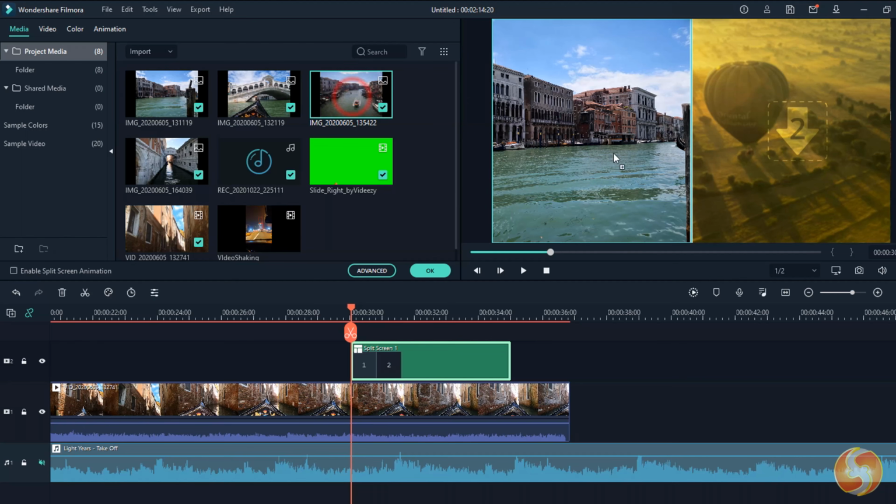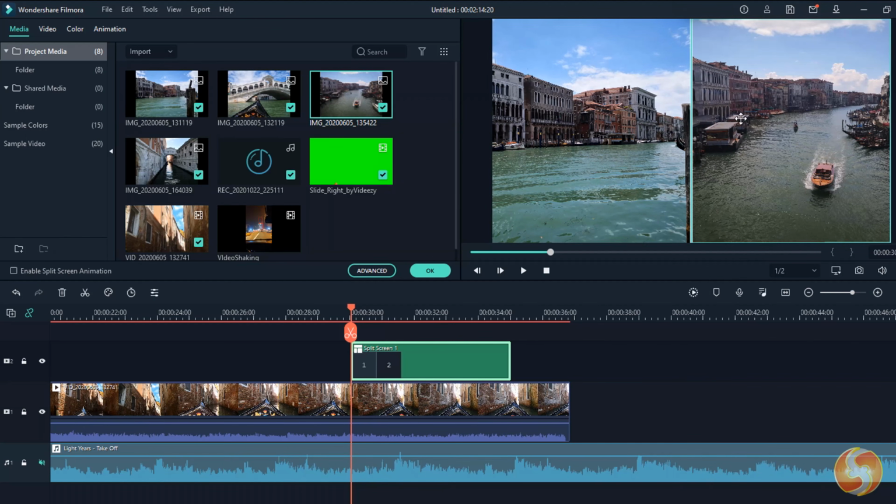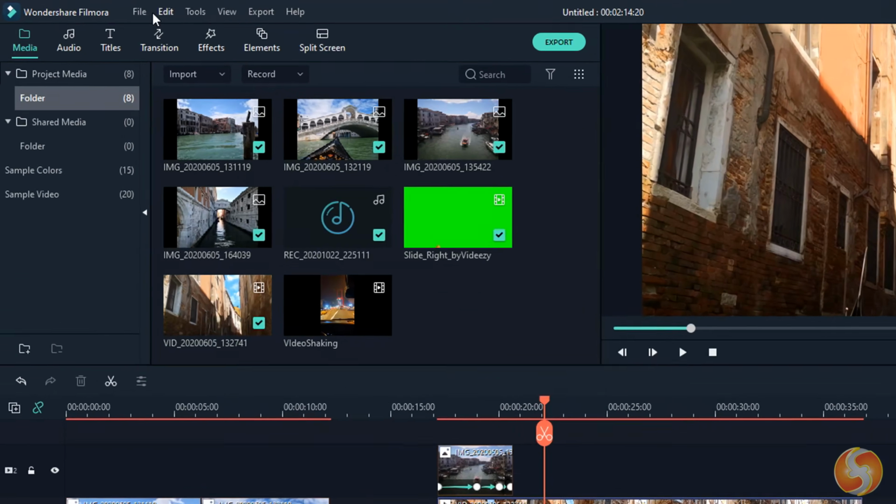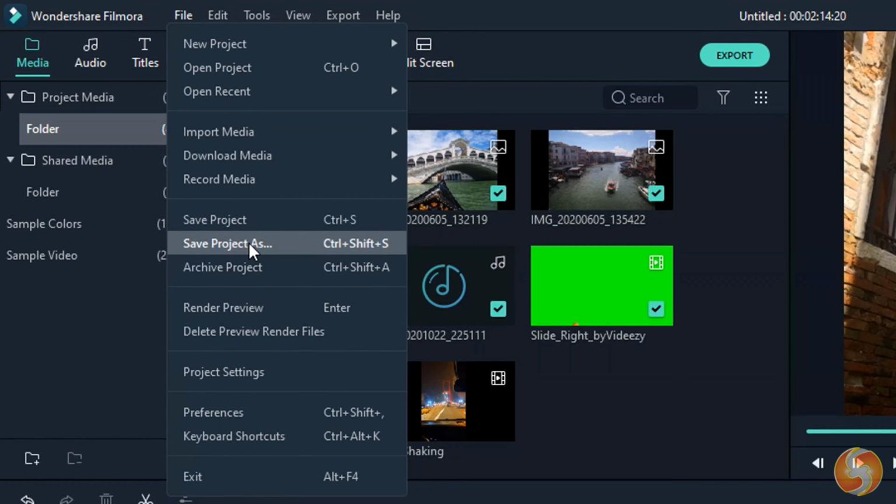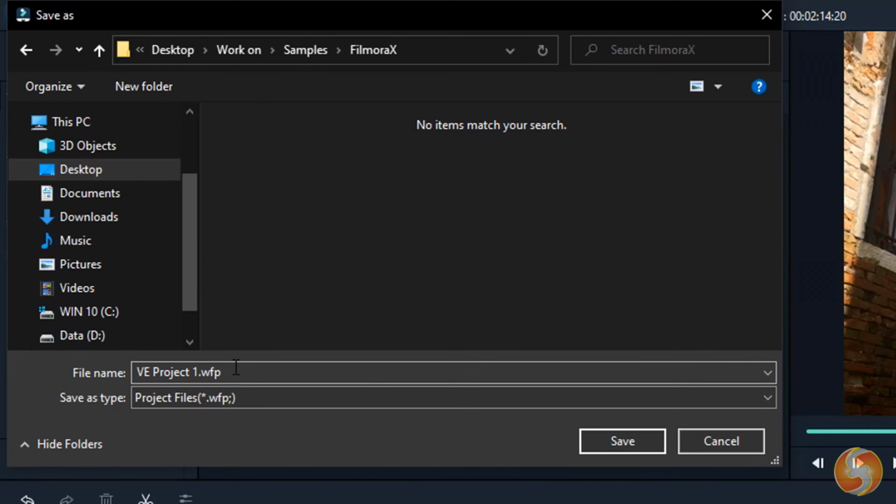Finally, let's see how to save and export your video. To save your project, use File, Save Project As. Filmora projects are saved as a .wfp file and include your timeline content and all edited properties and modifications to recover these anytime.